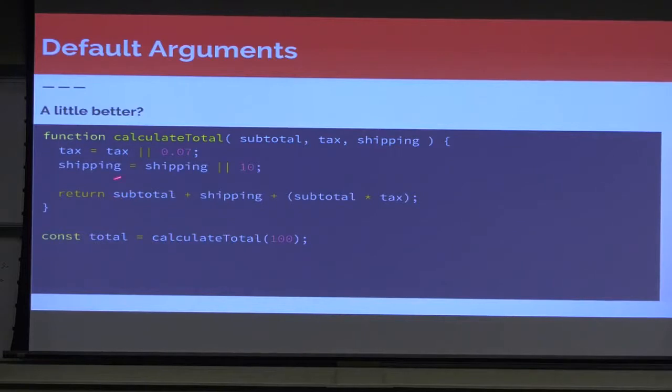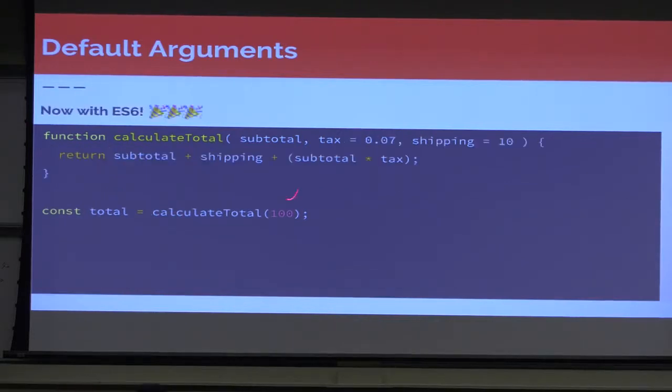So this is a little bit better. This is still without using ES6. We're just cleaning it up a little bit. Still better, but not the best. Now here we go. Now we're back to the same line length that we had when we had no defaults, but we have our defaults in there. So we know they're always going to be set even if they're not passed in.